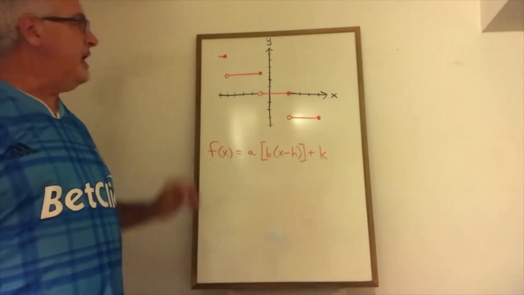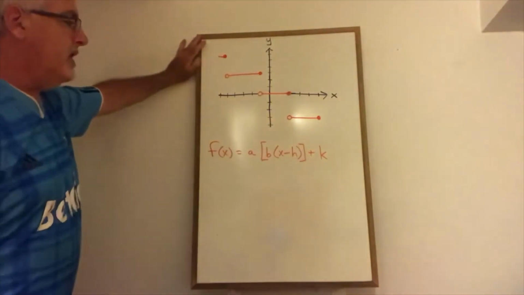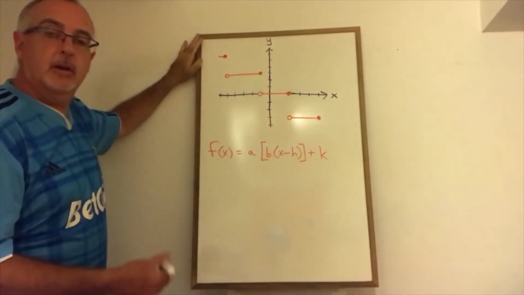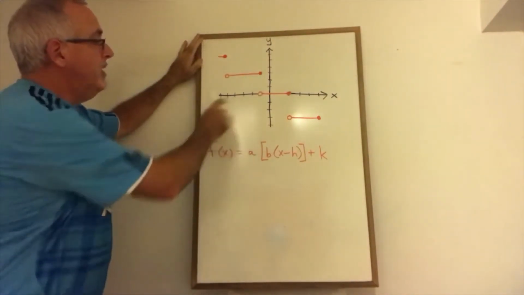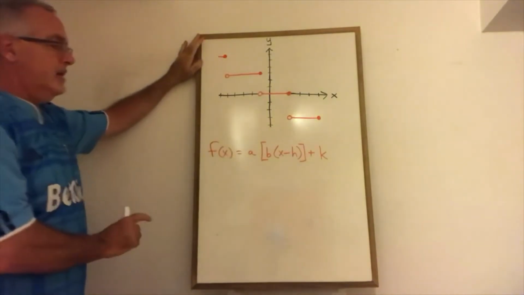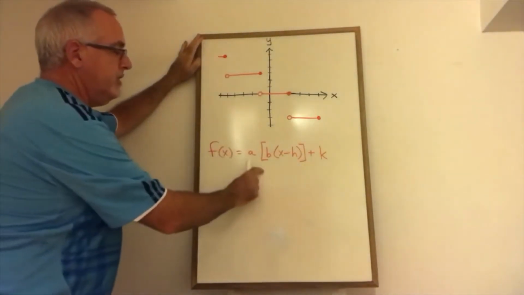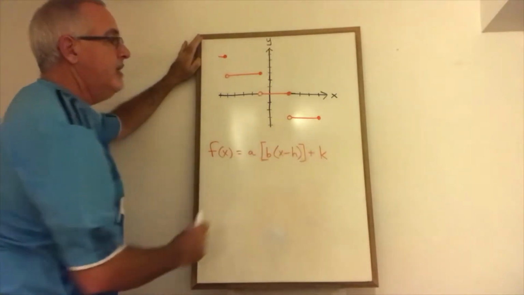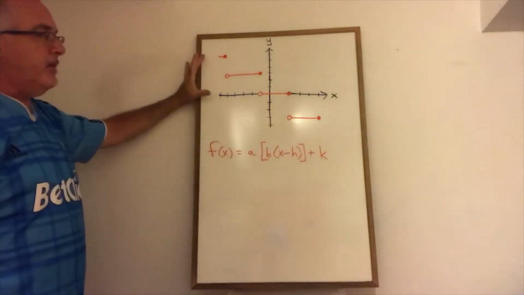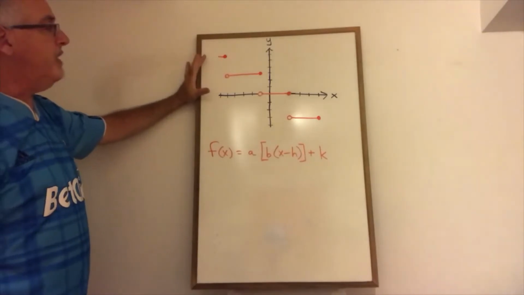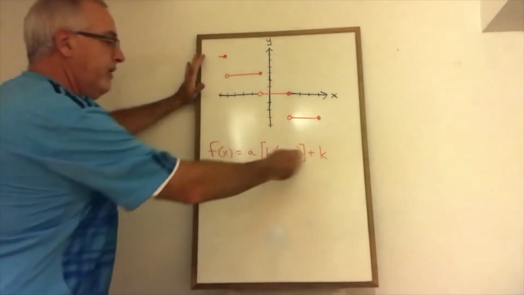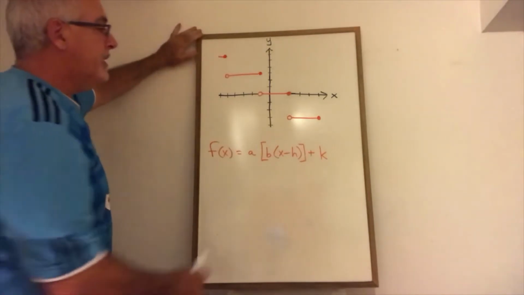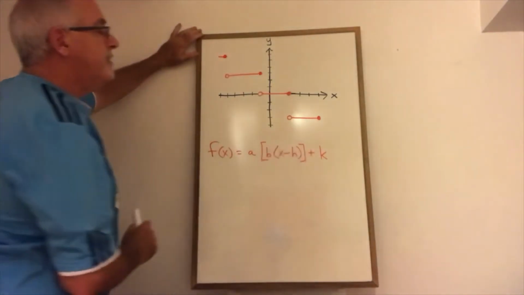Today's daily dose of math is finding the equation of a step function, also known as the greatest integer function, when you have the graph. The step function's form is shown here, and we have four parameters, a, b, h, and k. When we have a graph that shows enough steps, we have enough information to figure out all of the parameters and write the equation. And we're going to start with h and k.